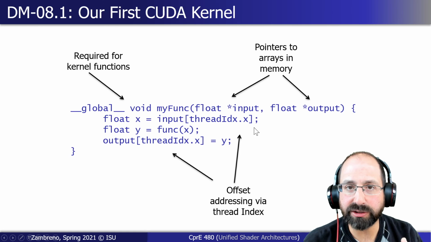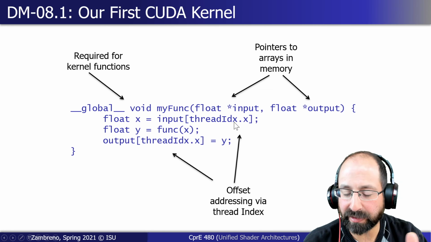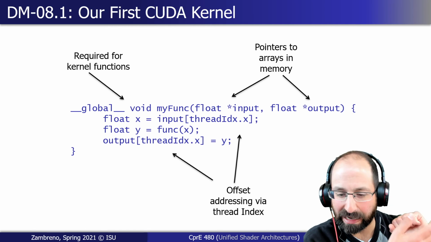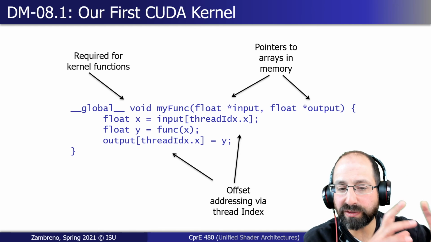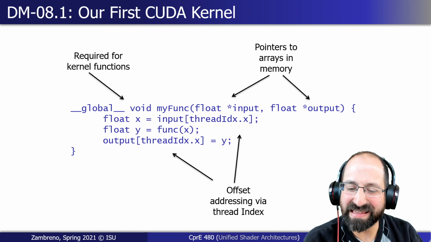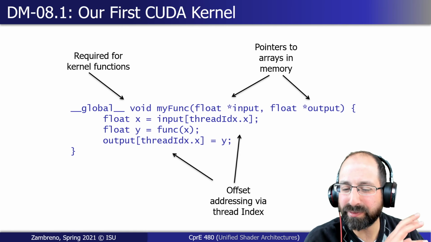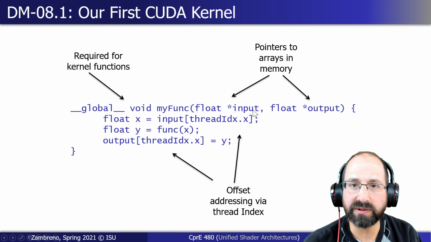This doesn't show how this gets assigned. That would be your thread manager that handles it, and we will talk about this on Thursday. I've organized my threads in a certain way. It's not just as simple as saying I want 10,000. You have to determine a multi-dimensional organization of threads before you execute them. And then accordingly, various indices get assigned. You can think of them as IDs or indices, either way is fine. They get assigned to them in that multi-dimensional space.